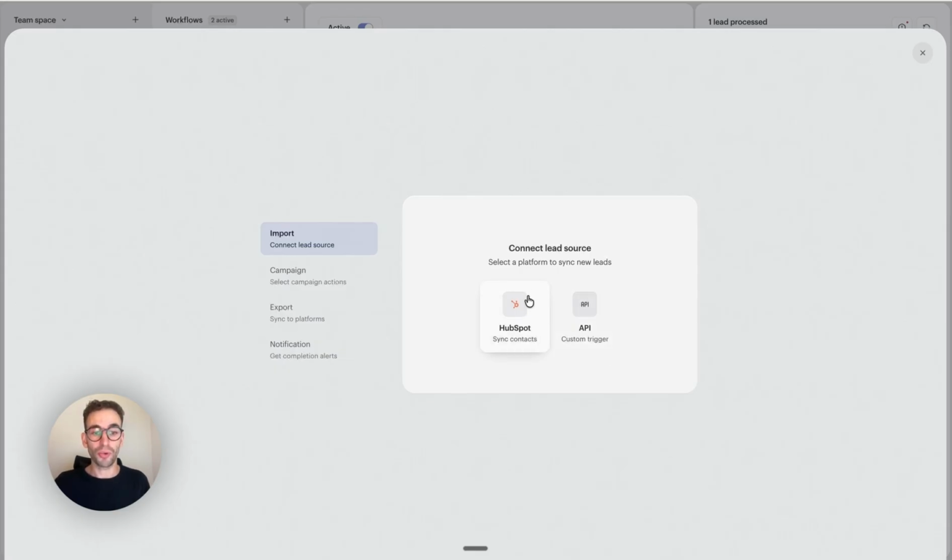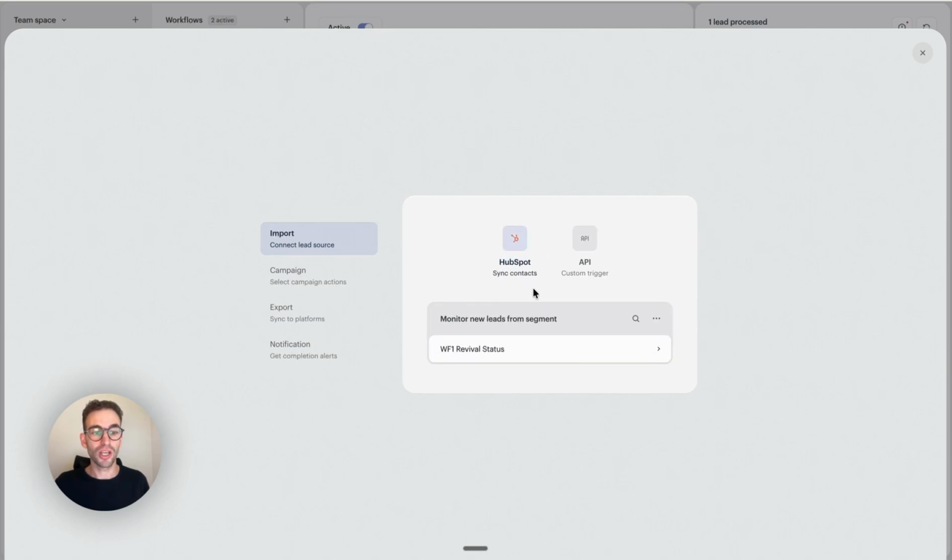So prior to selecting your segment here, just ensure that you have authorized access to HubSpot so that you can see the segments show up when you select HubSpot as your sync of choice. What you'll see here is my preset segment that I created in HubSpot. Essentially, the goal from this campaign is to re-engage leads that have been marked as closed lost or that have been inactive over the last 180 days.